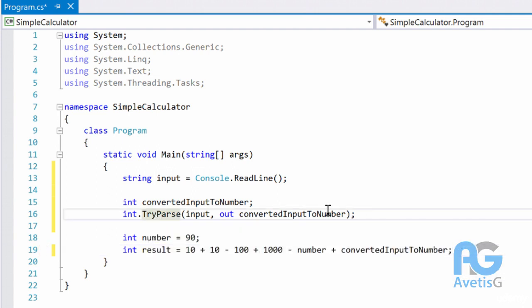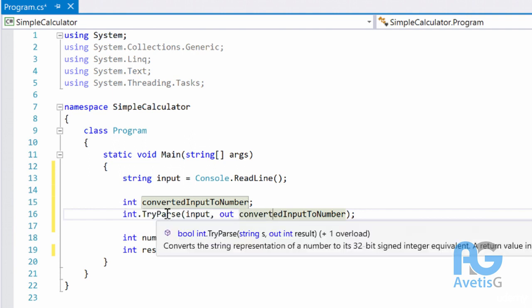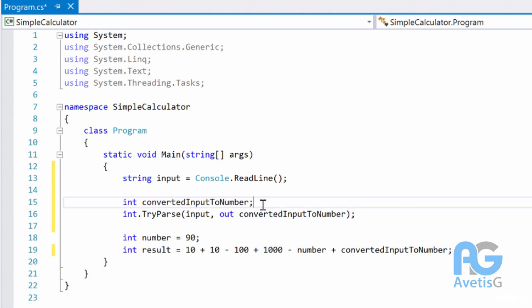Basically, TryParse is a pre-written method that exists on the type int. It exists on other numerical types as well, so if you want to convert it into a double, you can use TryParse as well. And out is a reserved keyword, but we'll go over that in our next section. It's basically value types versus reference types. All out is saying is that we're going to pass this parameter in by reference, and you don't have to worry about that now. I will go over all that in the next section. It's just too much to go over now. For now, just know that whenever you're trying to convert a string to an int, you need this reserved keyword here. So now we know how to convert a string into an int.